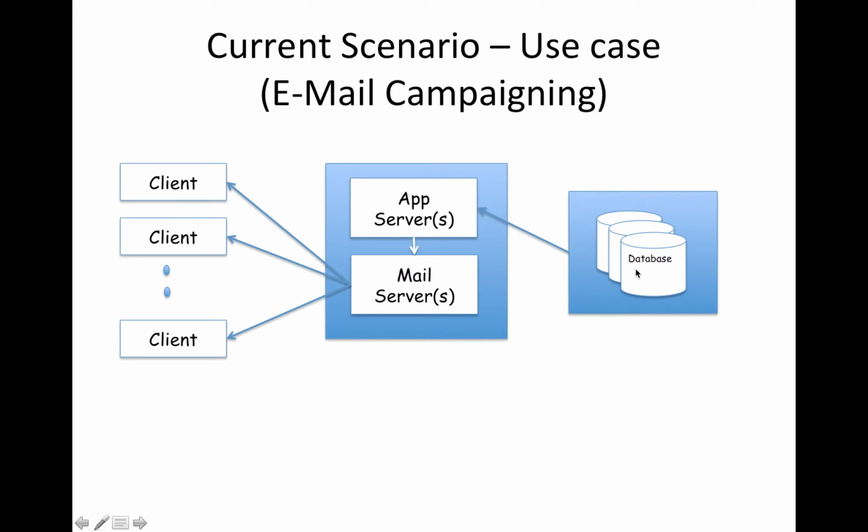You have a database, which is on the right side of this picture, and that will have all the data required to support your email campaigning. And then you will have one or more layers of application servers which will actually process the data, apply the rules on top of that data, and compose the emails. And then the composed email will be sent as a template to the mail server along with the data such as email recipients. And then these mail servers will actually push the emails to the clients. That is the typical architecture.